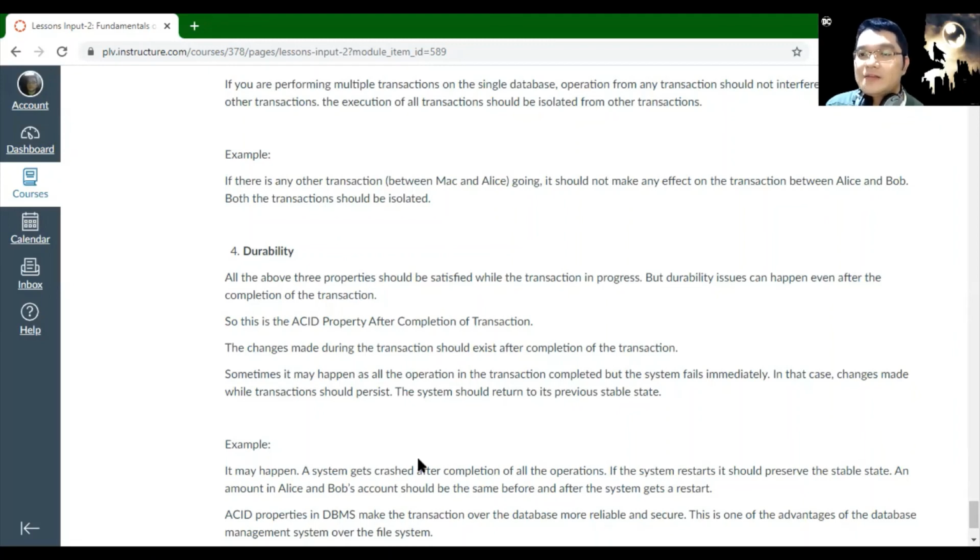Durability states that all of the successful changes that have happened should remain and should stay. That is durability. All the successful transactions that have already been approved should remain. Even if there's a power failure, all the changes should remain. There should be no changes after the connection or the power has returned.